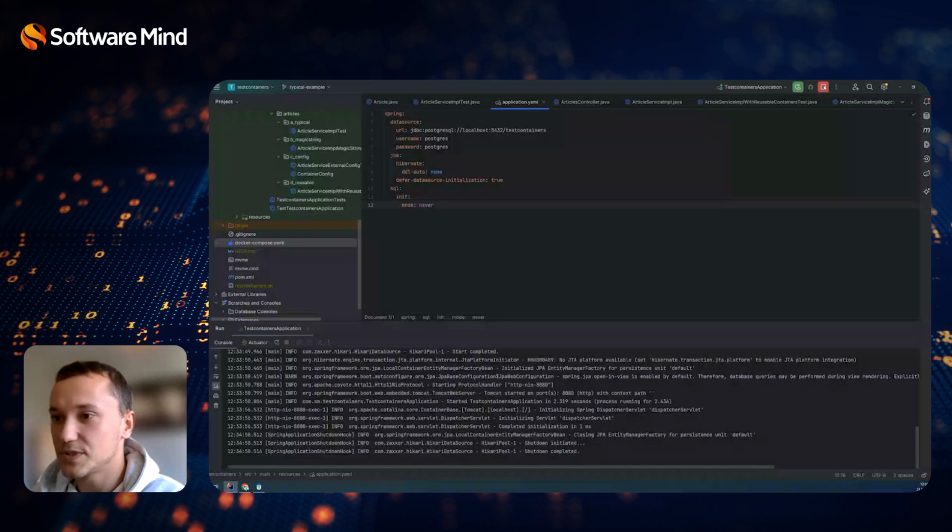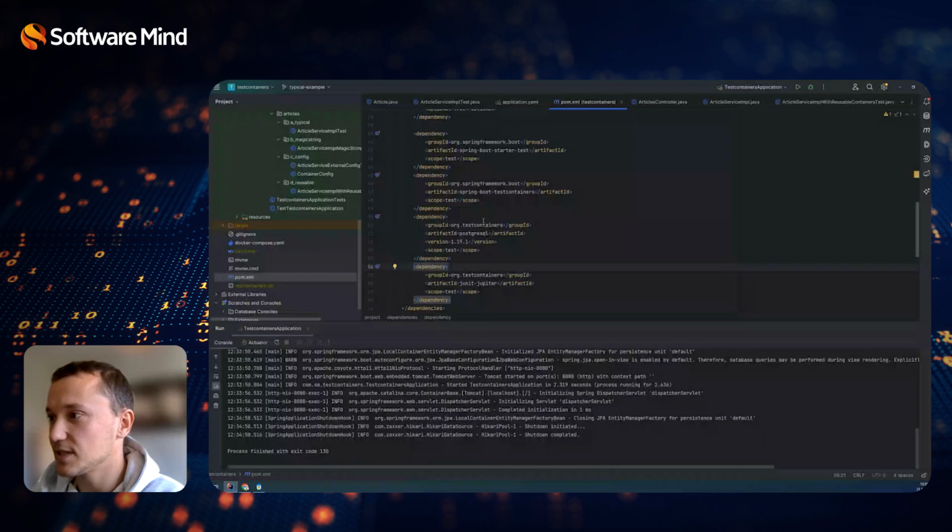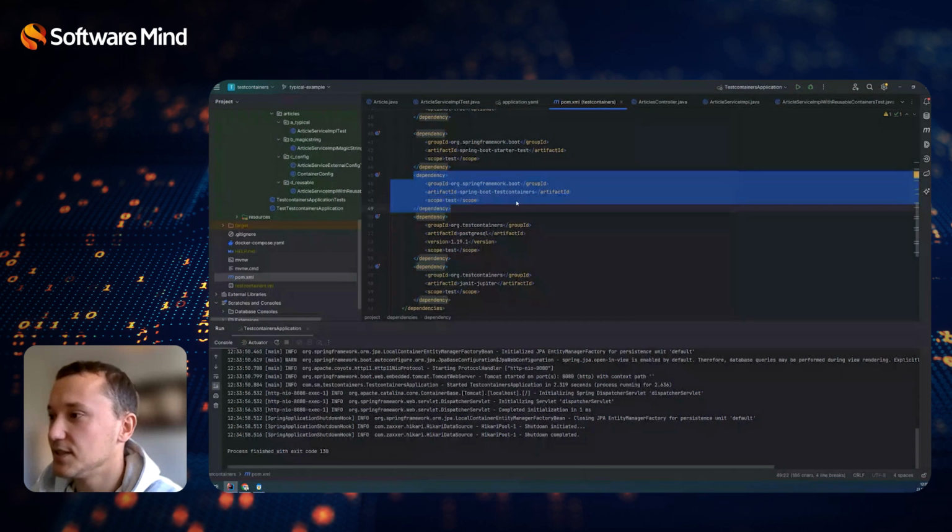So for that purpose, we have Testcontainers here. To add them, you just need a few dependencies. Because we're playing with Spring Boot and we have pretty good integration, I included it also in Maven.